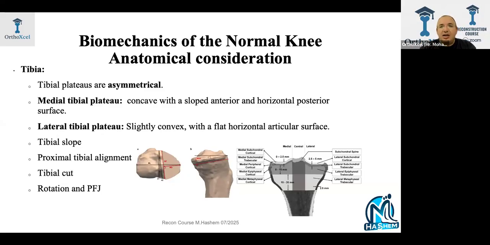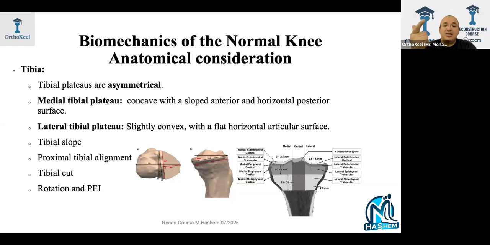So rather than you reference on the medial side when you're getting your cut of the tibia, and you like taking 2 mm from the arthritic side or from the medial side, it's better for you to take about 7 or 8 or 9 millimeters from the normal side, because it's easy to reference to the normal side. You don't know, each patient has an individual arthritis. So some patients have really bad arthritis, their plateau is absolutely gone. And if you take 2 mm from this, you'll be taking a big chunk from the tibia, and this will end by you putting a big insert, and we will understand why a big insert is a problem in a minute.